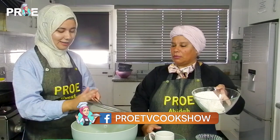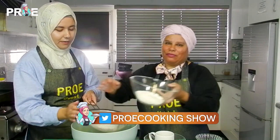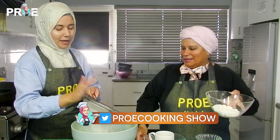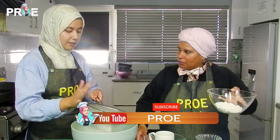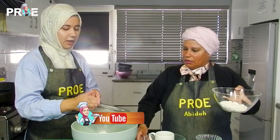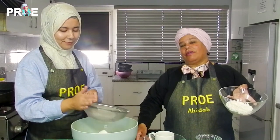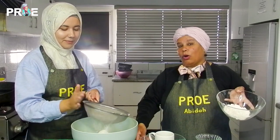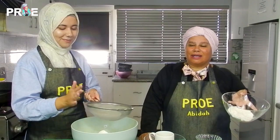Yes. Okay. Nou sien julle, ek sê julle man, ek leer elke week so bietjie vir bietjie. I'm going to, when I'm done sifting this, mix this little in first with the egg, and then we can add the remaining flour. Alright, nou sien julle daarso? Terwyl sy hierdie gaan roer of miskien meng, bly julle gou ingeskakel. Ons is nou weer terug.